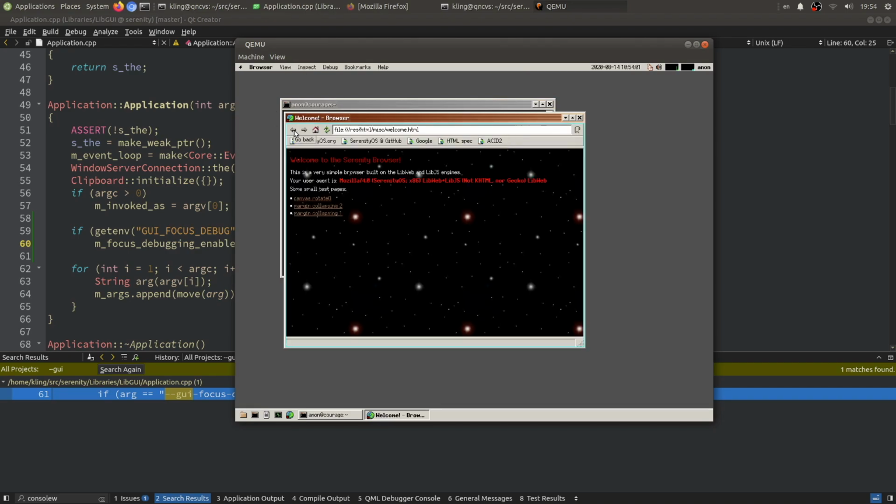So now we get a cyan rectangle around whatever has focus. So if I click here, you see that this thing has focus. If I tab around, then you can see the blue travels. And actually, when I tab from here, the web view gets focused. But then shift tab doesn't work in the web view. That's why things get confusing.